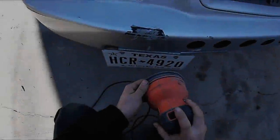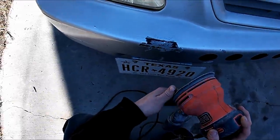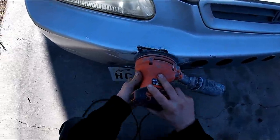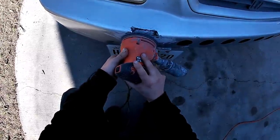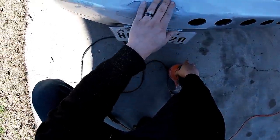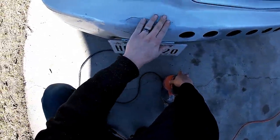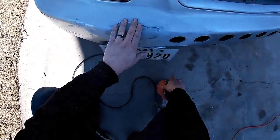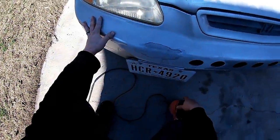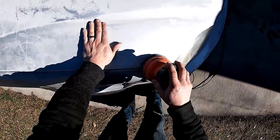So we're basically just gonna go ahead, get the electric sander out and the 320 and start sanding. Okay, so I'm gonna be starting with 120 on this area just to knock it down quicker, and then we'll move up. All right, so I can feel it's a lot smoother than it was. There is still a little transition, so we'll probably step up to 220, then 320, and that should smooth out on the transitions. Basically just do that throughout the whole thing till it's all smooth and it'll be good to go.